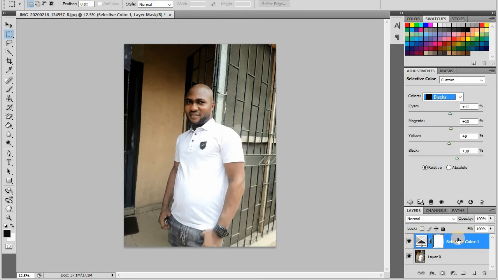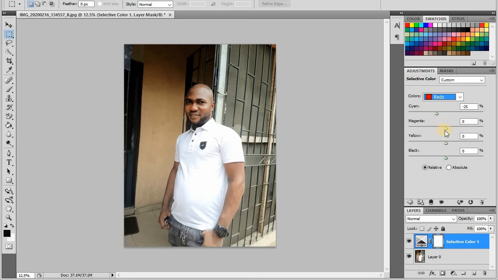If you want to do more, you can go to the neutral, go to the red. You can come to the red and begin to mess around with this. If you want to add red, most of the color tones are in the red. So if you want to add red to the color tone, you bring it to the left. If you want to take it to the right, you can begin to play with it to give your picture a bit of life. So let's add a bit of magenta.